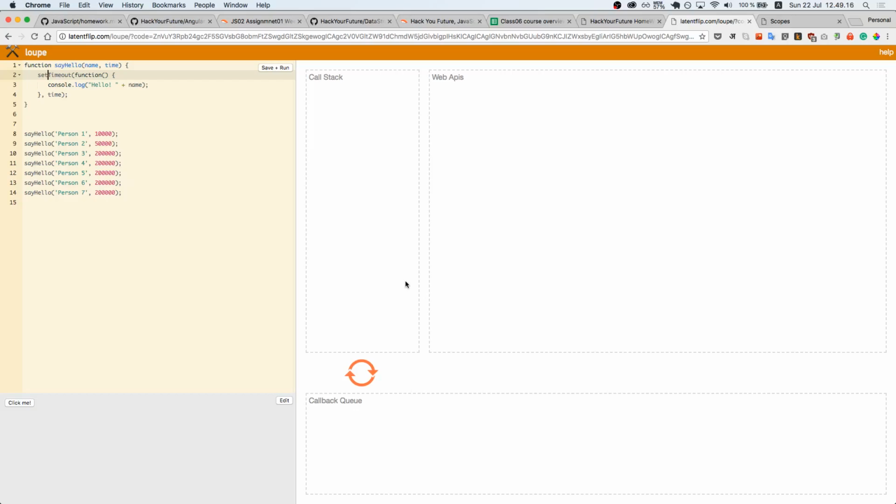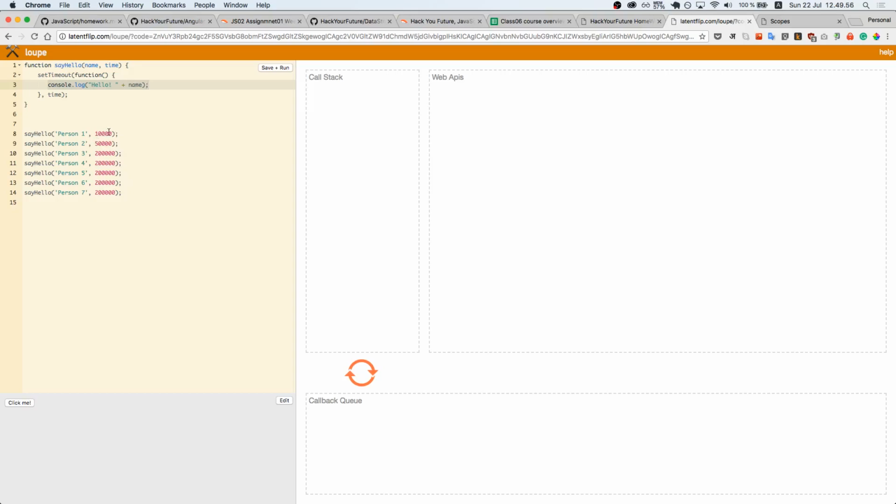So if there is an application which is very slow, it may be that whatever you are waiting for is in the queue and the call stack is busy. But this is how it works. The call stack is like layer after layer. I make this function call and then it goes to this function, and then I make another call to set timeout. Set timeout is a web API, so it will run a timer, and after the given time it will call another function, console log. This function is the function which will be called back. This is the callback function, and this callback function is going to call console log again.